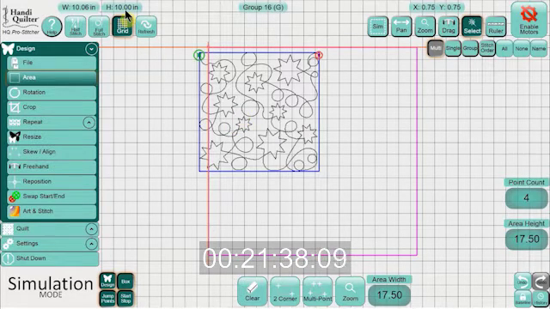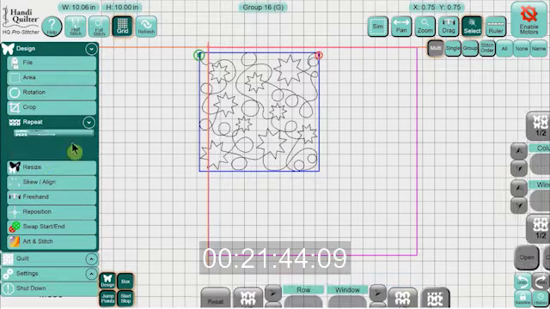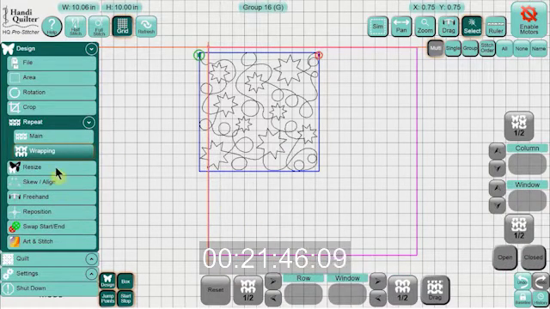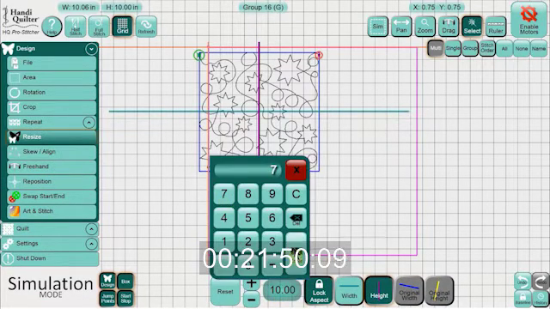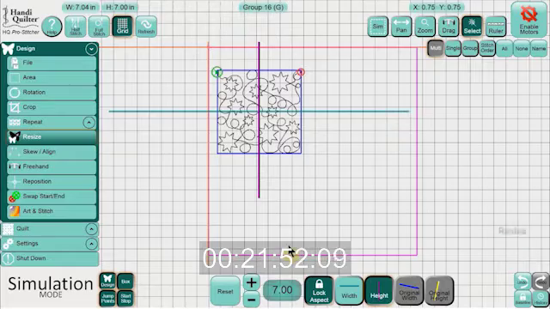All right, so again, like we did before, let's evaluate this pattern. Well, this pattern is 10 inches tall, and I think that's probably a little bit too big for the way that I want to use it. So I'm just going to go ahead and resize this right down. So I'm going to go under resize, and I'm going to take it down to, oh, I don't know, let's try 7 again. That was a good number before.